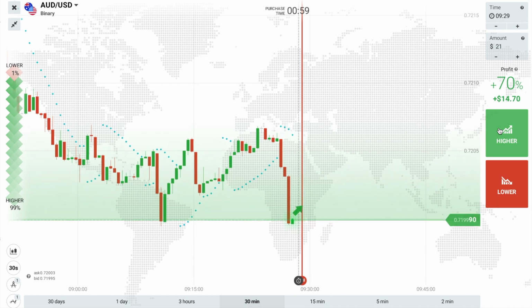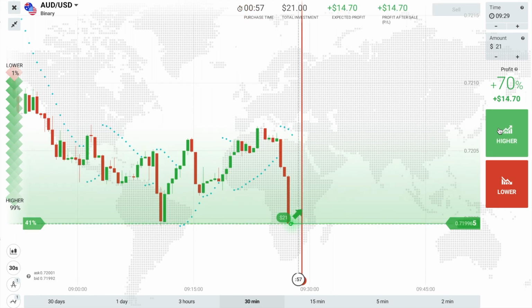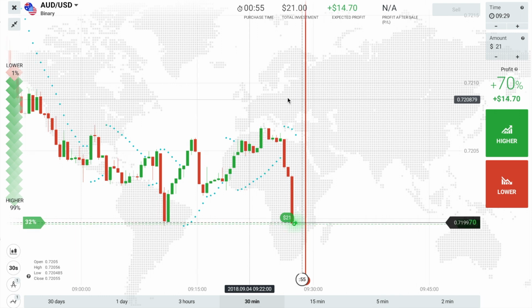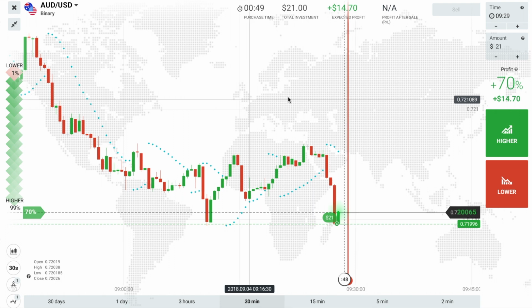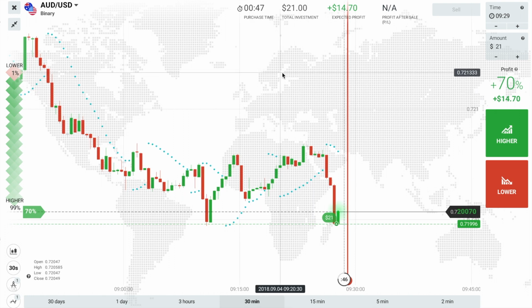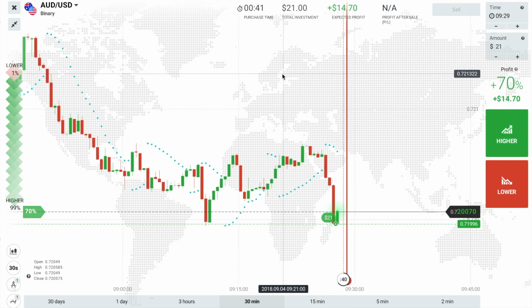What's up, guys? Today I'm going to be going over something that you can do to help you with your trading. This is something that I used to use. It's not something I do so much anymore, and it's not because it doesn't work. It's because I have my own set of rules that I like to follow when I trade binary options, just to keep things simple for myself.